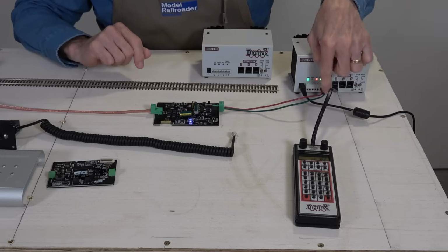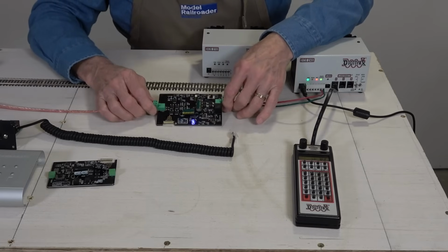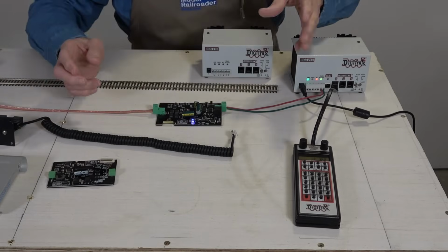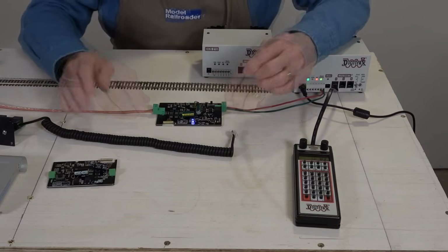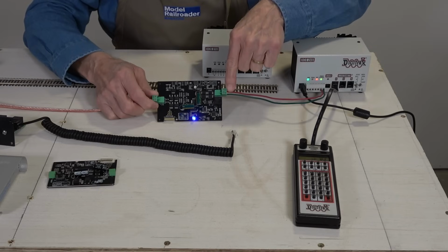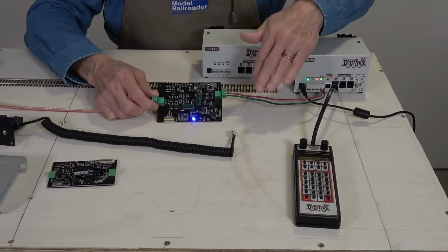Now, what happens is the DCC power signal comes out of the command station and goes into this universal interface circuit board. And what the circuit board does is it takes commands from things like the Alpha Central panel and from other Alpha devices, and converts them all to a DCC command and integrates them into the commands coming from your command station. And that can be a Digitrax command station like I've got here, MRC, Lenz, any other type of DCC compatible command station.